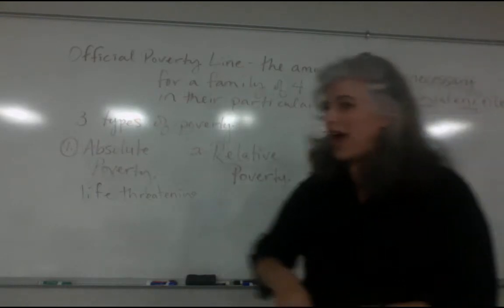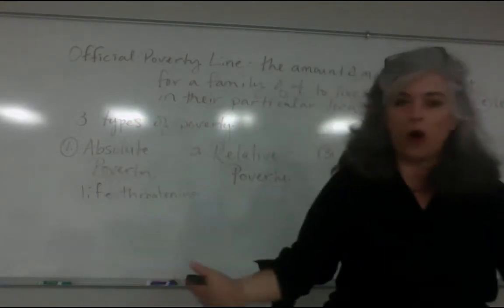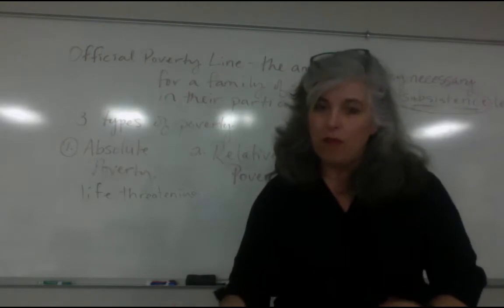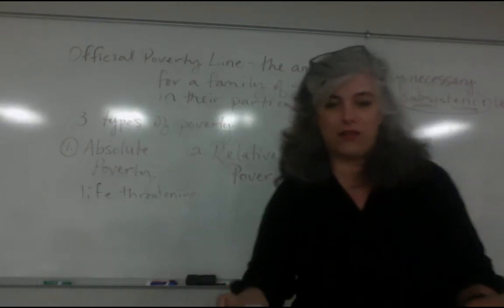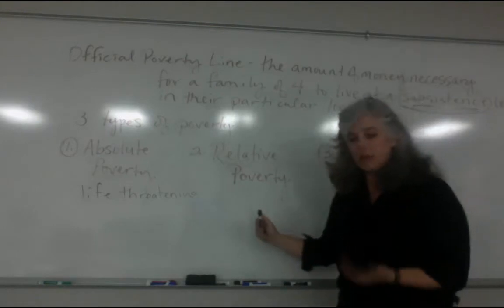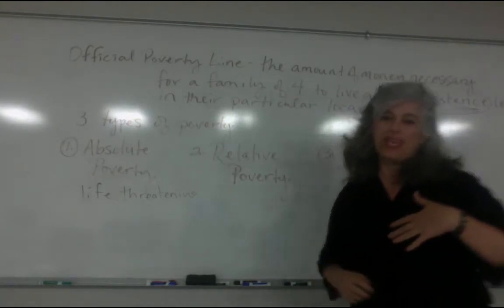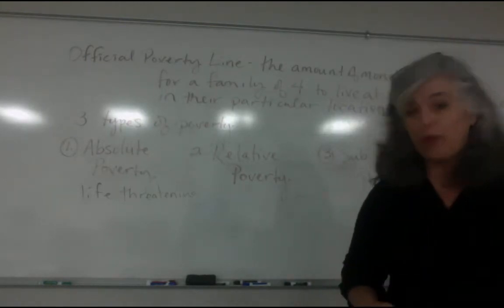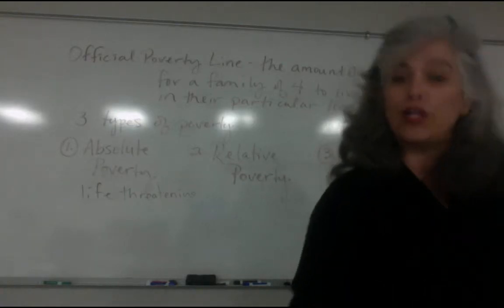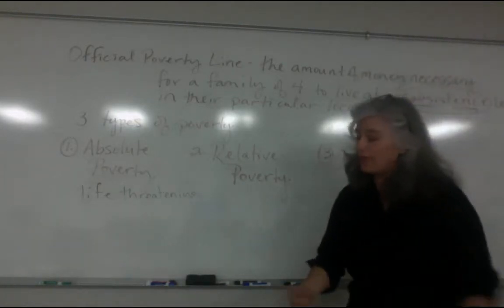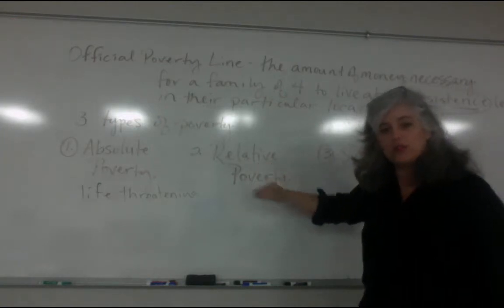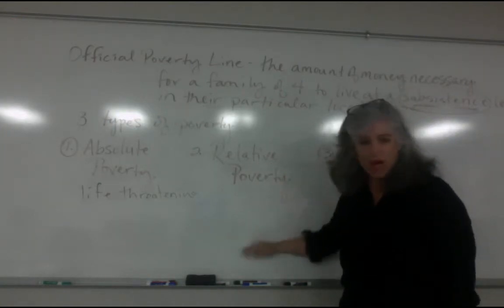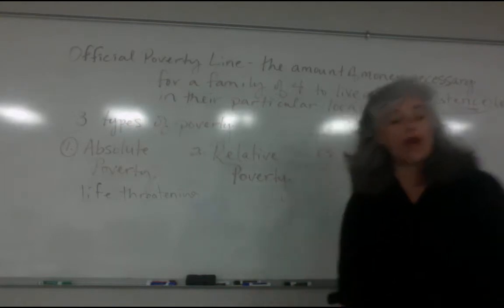Maybe you have to have 4 roommates in a 2-bedroom apartment just to make ends meet. Maybe you have to have 3 jobs and try to juggle childcare and all of this kind of stuff just to make ends meet. So therefore you're not able to take advantage of as many opportunities for advancement or comfort as you would like in life. So that is relative poverty. Your subsistence needs are met, but you cannot provide yourself with the average standard of living.